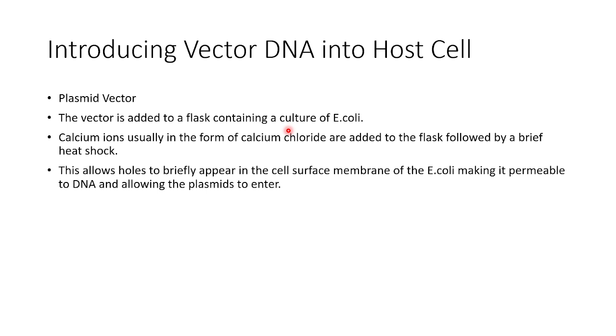Okay, so after the different spaces have been created in the cell membrane of the bacteria, then your plasmid DNA can enter. So this is why the heat shock is very important at a particular temperature and for a particular amount of time. If you give less time, then it might happen that not all of the plasmids can enter your bacterial cell, and if you give more time, then it might happen that your bacteria are only dying at such temperature.